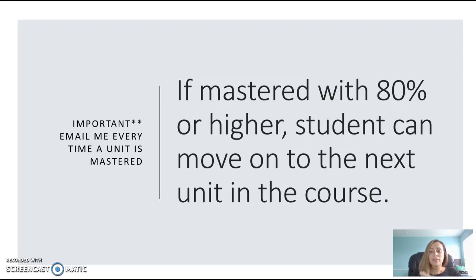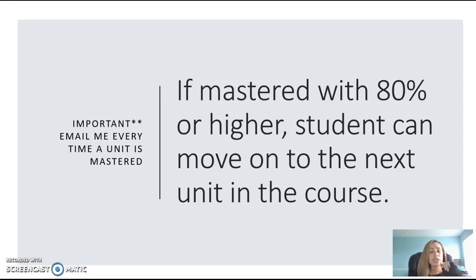What I need you to do, though, as soon as you finish that unit assessment, is send me an email or text or phone call. Email's probably quickest. Just send me an email and let me know, hey, Miss Morales, Sophia finished Unit 1 in math, unit checkpoint. Let me know the course name, please, and what unit it was. So then I can go into your online school and mark all those lessons complete, so then they won't keep popping up on your daily plan. But I need you to let me know. The online school doesn't let me know that you've done a unit assessment to mark the whole unit complete. So I need you guys to send me a quick email, text, whatever. Just let me know so I can go in and correct the online school for you. So that's K through 3.